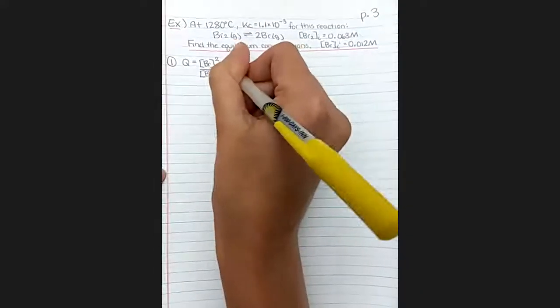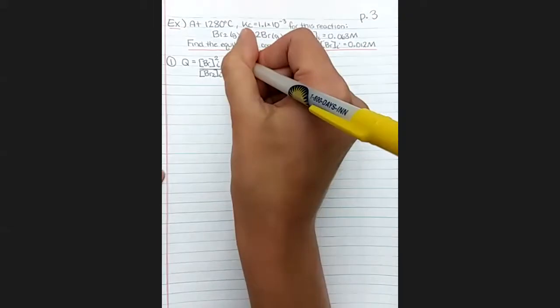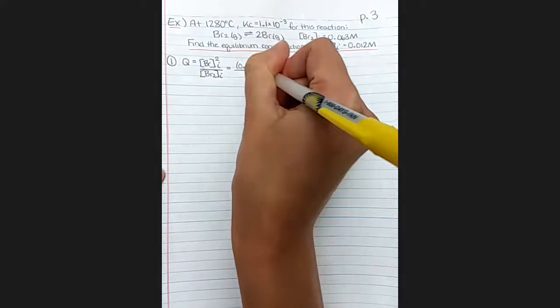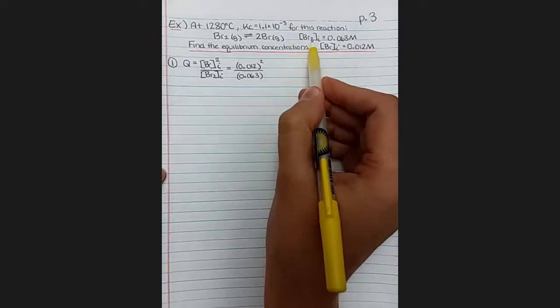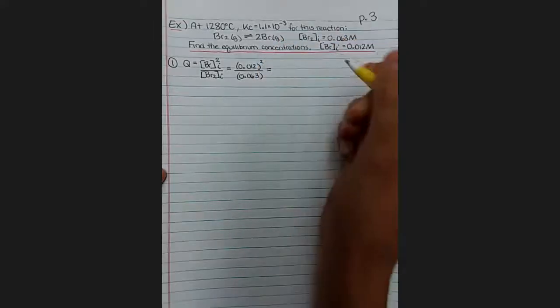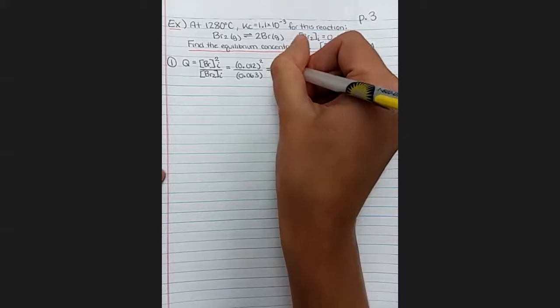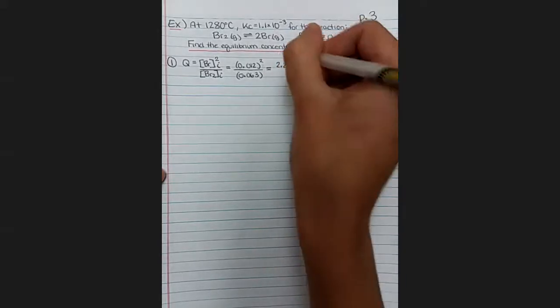Okay, so now we're going to solve for the number for Q. So our initial concentration for Br, 0.012 to the second, and for the Br2 is 0.063. Got to be careful with these reactions where the different compounds look very much the same. Got to be very careful not to mix those up because they make a pretty big difference. Okay, so math happens here, and on your calculator, you should get 2.29 times 10 to the negative third for our Q.